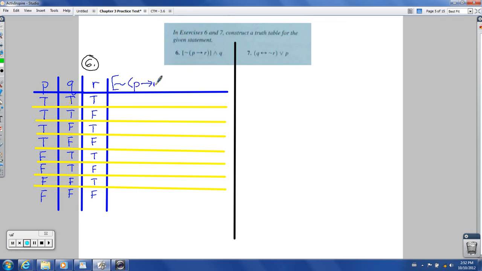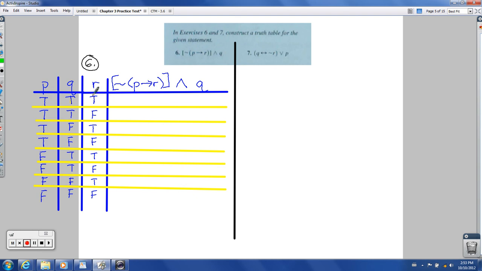Not, and then P implies R, and we have that and Q. So let's label these in order. Which one first? Well, this is going to come last because I'm going to do my parentheses first, and then I would compare that set of parentheses, the whole thing, to this statement Q. So I know that would be last. So I'm going to do my inner parentheses first, so I'd have to do the P and the R first.